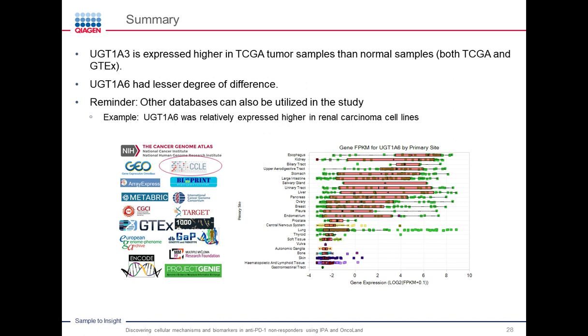Now, one thing I do want to remind you is I have gone through only 1 or 2 collections, right? So we went through TCGA, GEO, but keep in mind, our curators have curated data from many other collections that are listed in the lower left corner. And one of these collections is CCLE, which has cancer cell line information. So say you as a user might want to investigate this in different cancer cell lines. And you will see similar conclusions in the sense that UGT1A6 seems to be expressed more in kidney cancer cell line as opposed to, say, thyroid cancer cell line, which is one of the cell lines at the bottom.